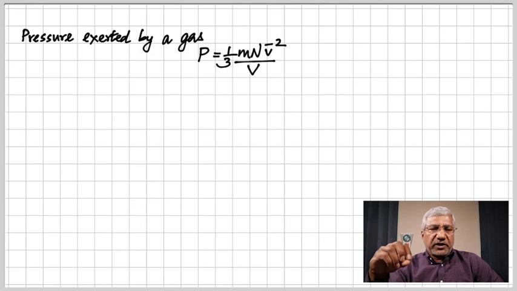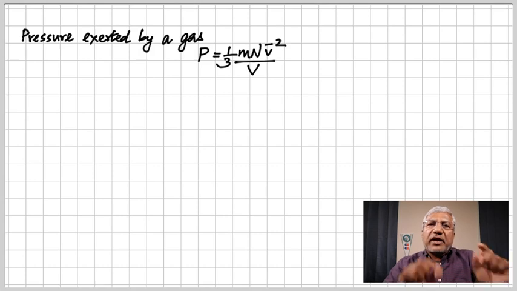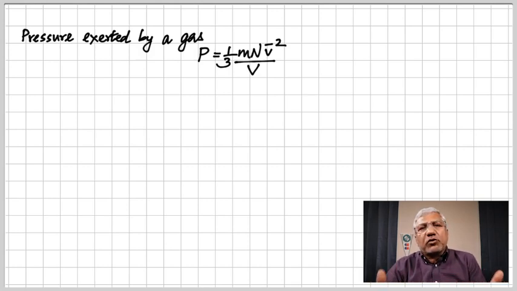But what you have in the numerator, v bar squared, is the square of the average velocity. So please remember, one is the velocity in the numerator. In the denominator, you have the volume. Do not cancel them out. Now, m is the mass of a molecule and N is the number of molecules. What do you get if you multiply those two? You will get the total mass, wouldn't you? So m times N is the total mass.